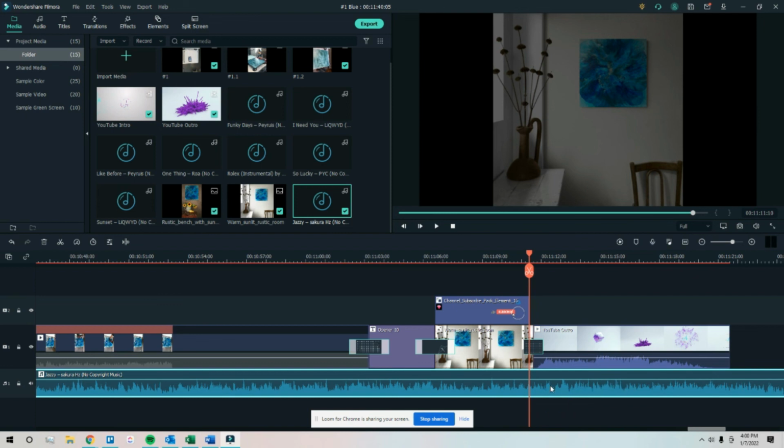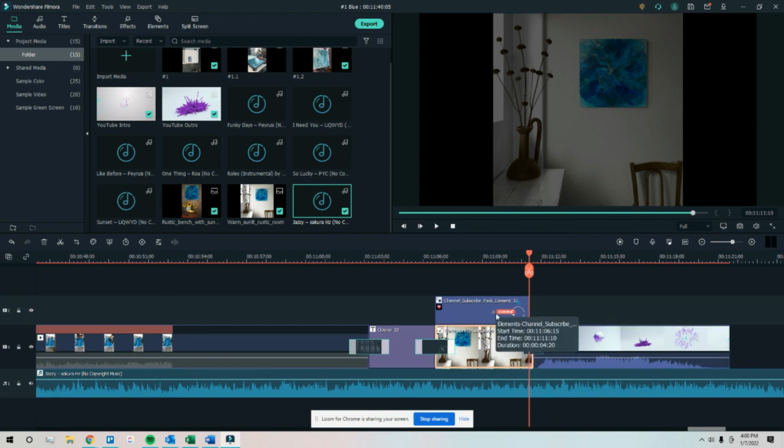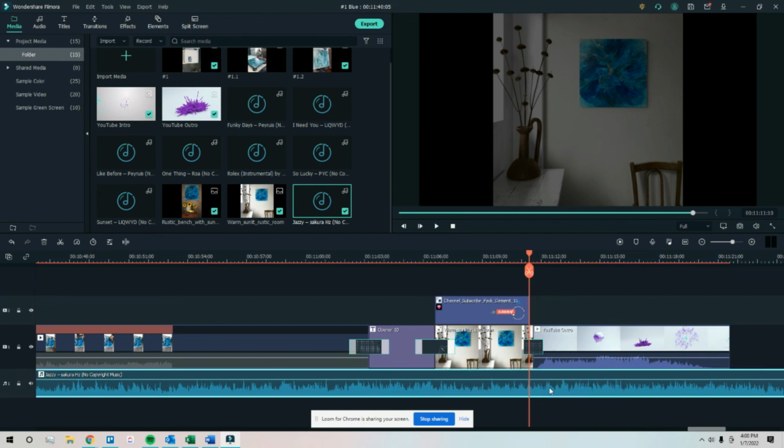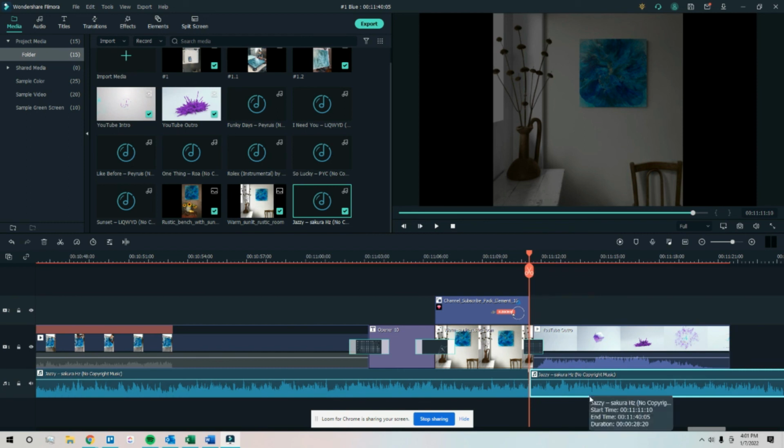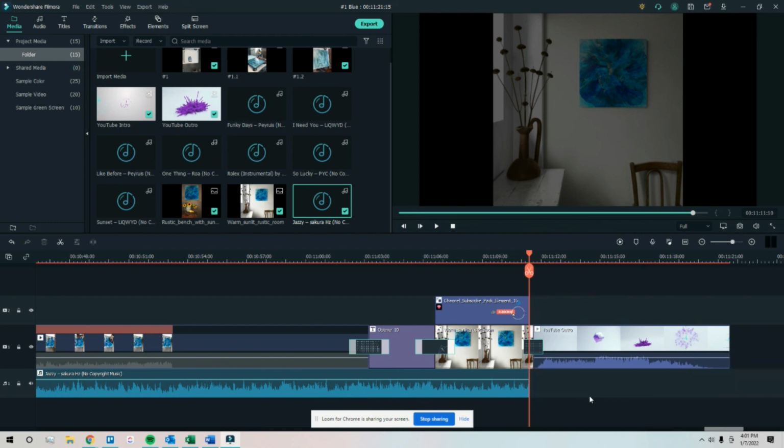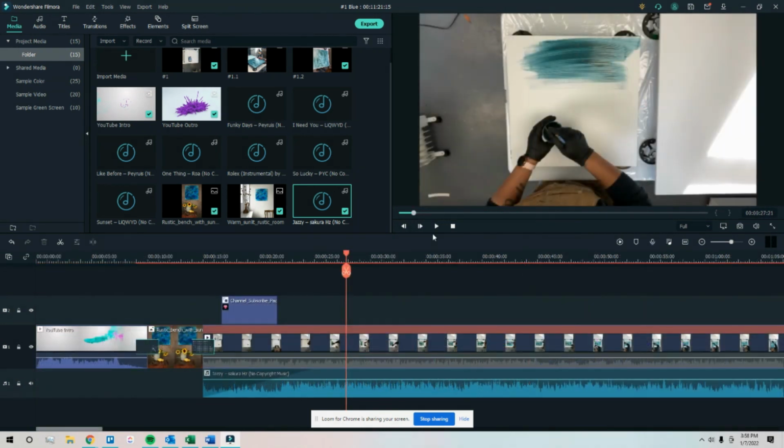I'm going to click on the audio, make sure that the audio is selected and not anything else. None of these should be selected, just the audio track. And then I will click the scissors button and cut that. And then I will press the delete button to delete everything else that I don't want. And then I will make sure that I fade the song out. We'll be adding the narration after the editing is complete.